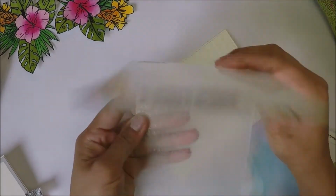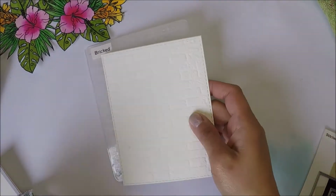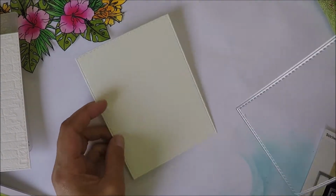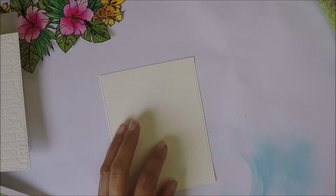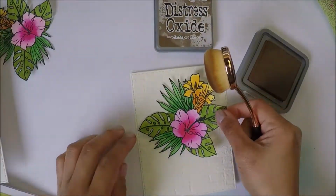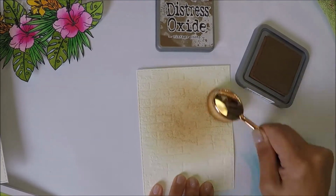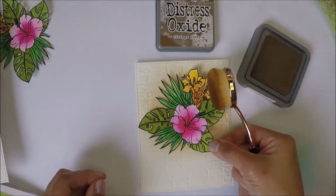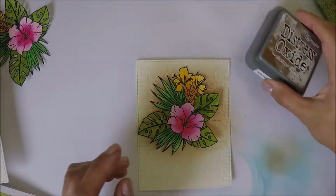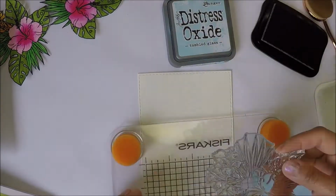For the first panel, I used this embossing folder by Simon, and then I also die cut that panel with the largest die from the Gina Marie Designs Stitch Rectangle die set, and I also did this panel right here. I'm going to add some color in the middle of this panel just to have color behind my floral bouquet later. The color I'm using is Vintage Photo Distress Oxide, and I'm just using my paddle brush to add the color on the paper.